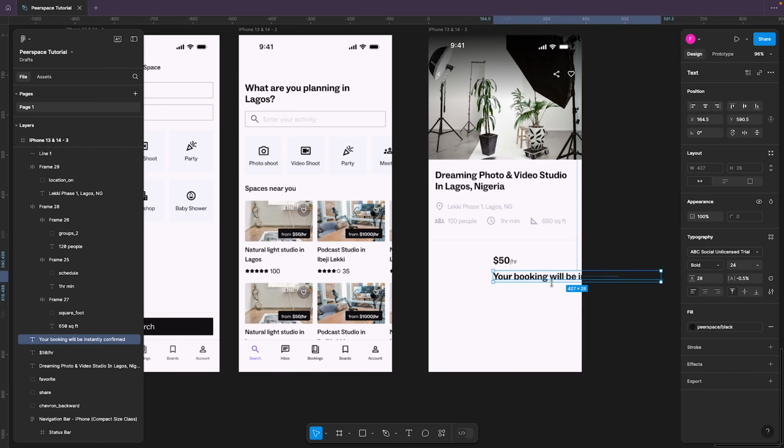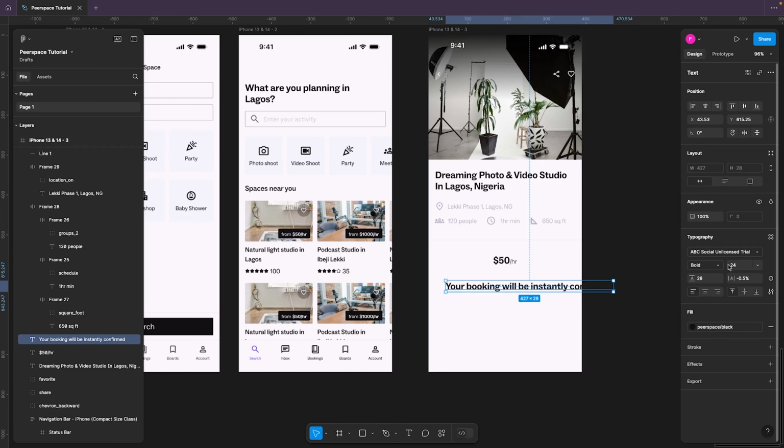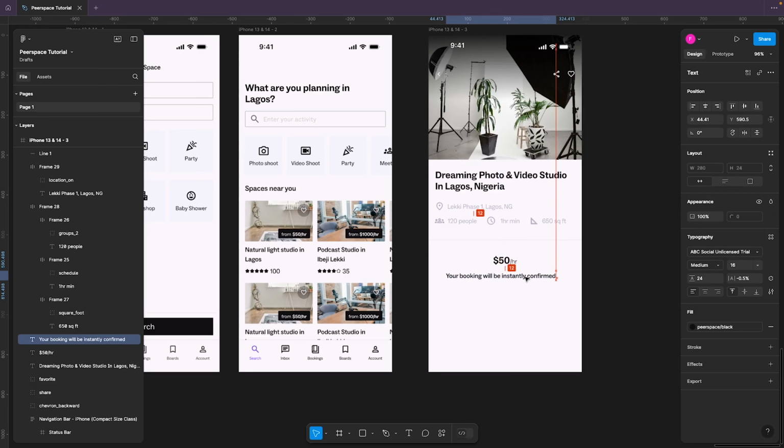Alrighty. So this weight would be medium, and then our size will bring it down to 16. Then our line height is 24. Then I think 0.5 is fine. I think just that is fine also.